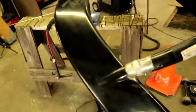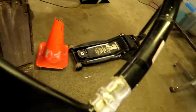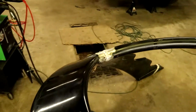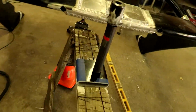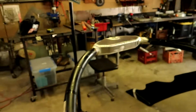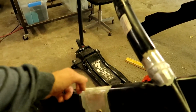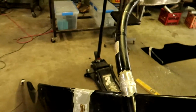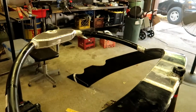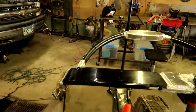Got these two welded up on each side like you just saw. Got that welded up in between there that I forgot to hit. And then basically I'm gonna make some type of gusset that goes here to here, either just on the outside or in the middle, or I'm not quite sure yet, but then this thing will be done and it's gonna get fitted up on the boat and bolted down and be ready to use. So get that all done and I'll show you guys.